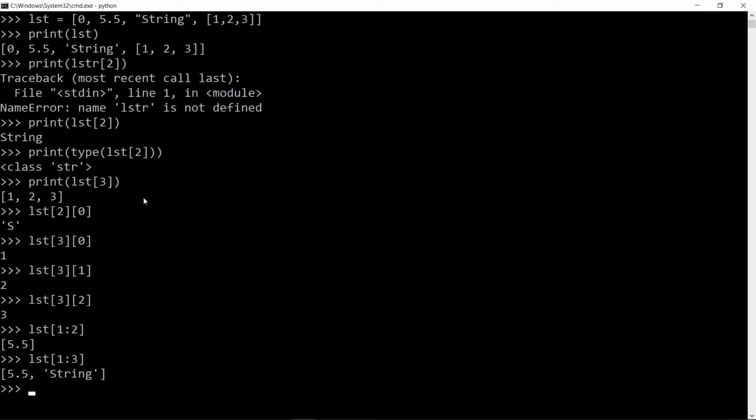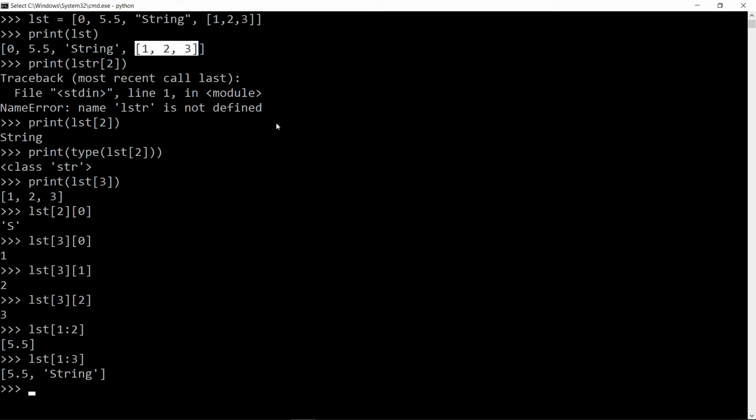What if I do 3? Now we get from here to here. So here I specified 0 1 2 3, up to the end element is this, and by default the indexing is going to discard this value. That's why we have to specify one step ahead.